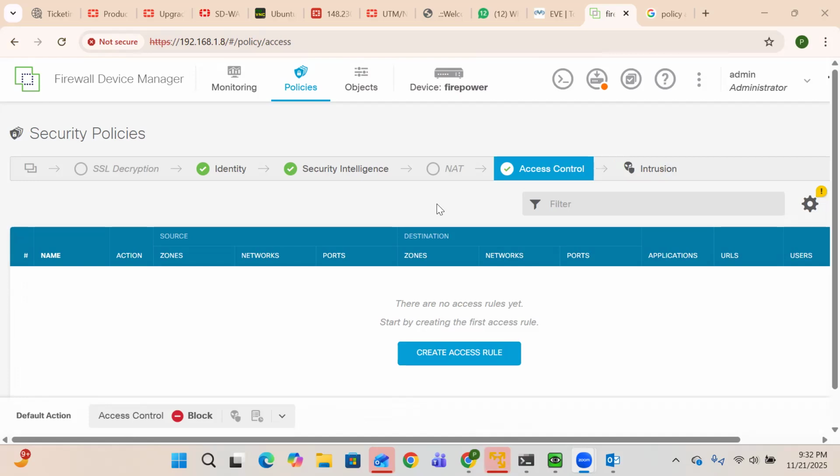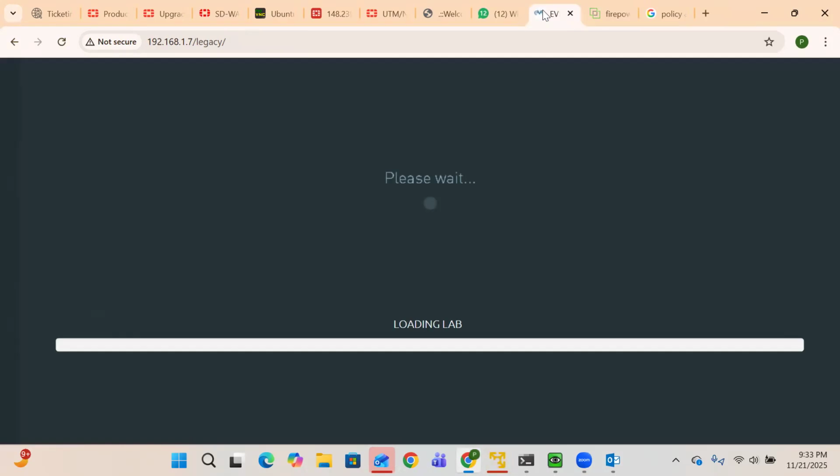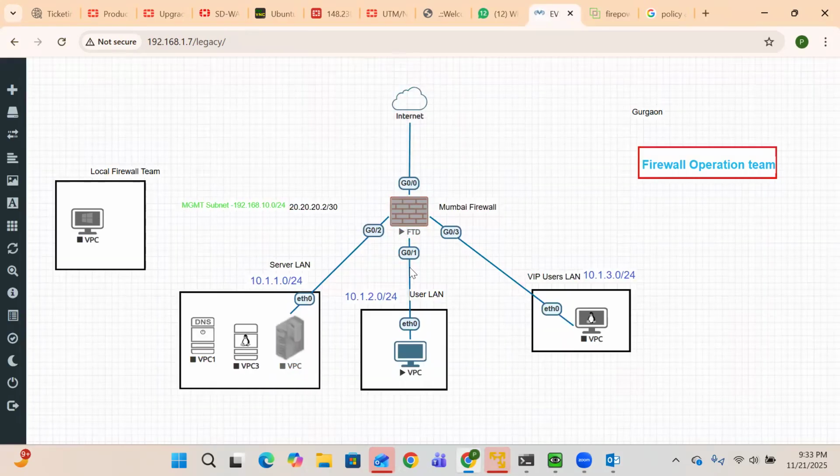Before proceeding, we will understand the access control policies first. I have a topology available for how the policy is created for incoming and outgoing traffic to and from the FTD firewall. This is the simple topology. I have a LAN PC available inside of the FTD firewall, and an internet connection is directly connected with the outside interface of the FTD. I will try to access the internet from this virtual PC via FTD.